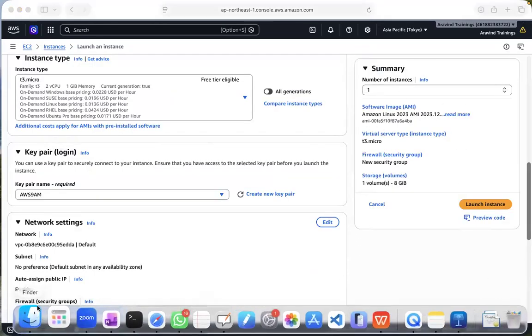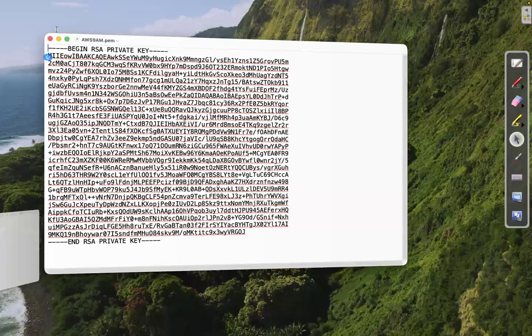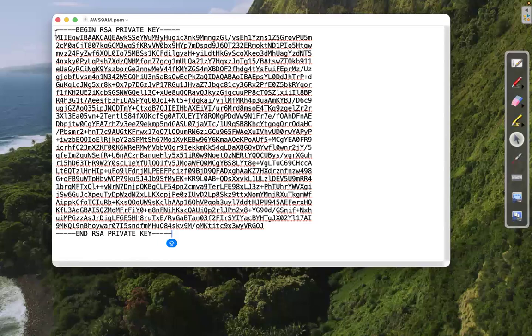Now let's go to downloads and verify the key pair. Is it downloaded today? Yeah. So that file stays on your computer machine. That's an authentication, correct? Yes. Here, this is why the key pair is like this.